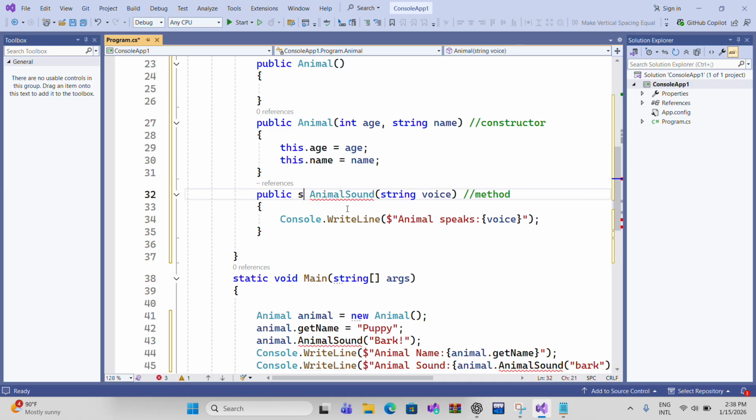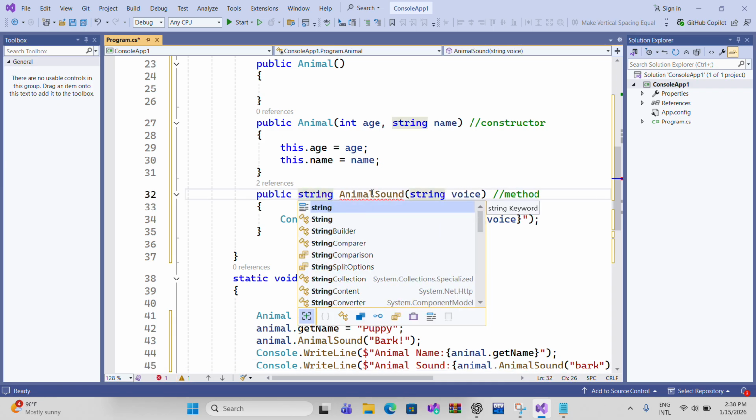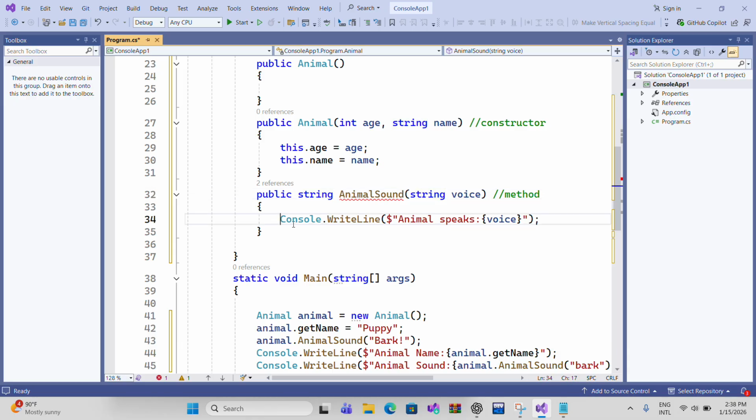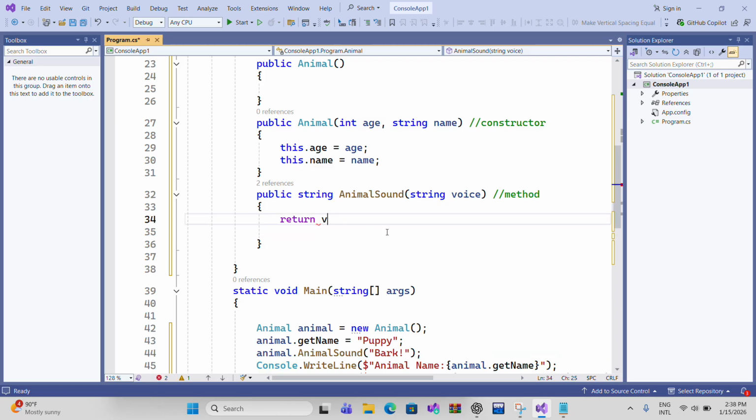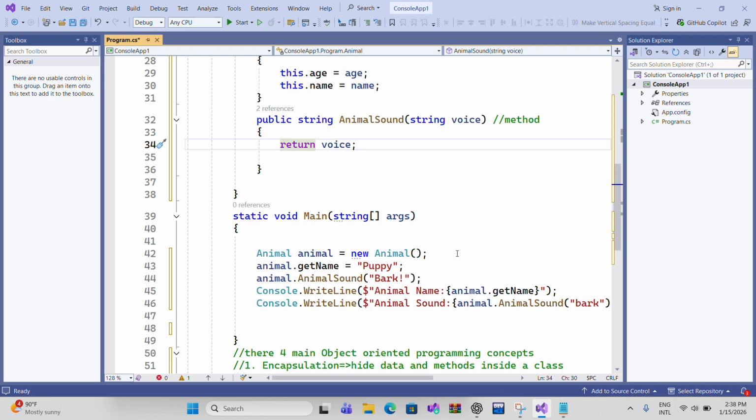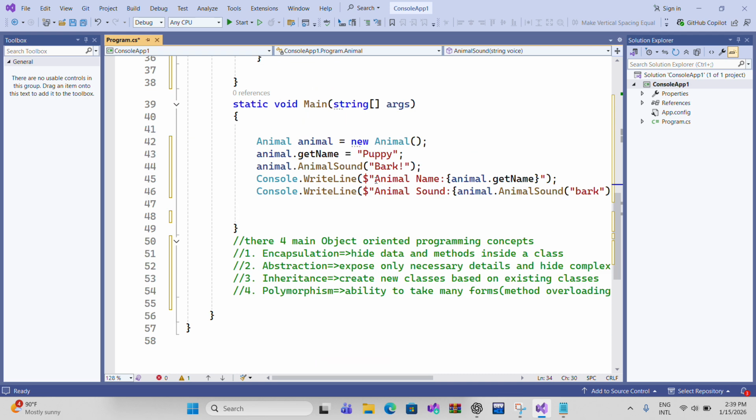I can change the type, I can say return voice. Okay, now I can put it like that.